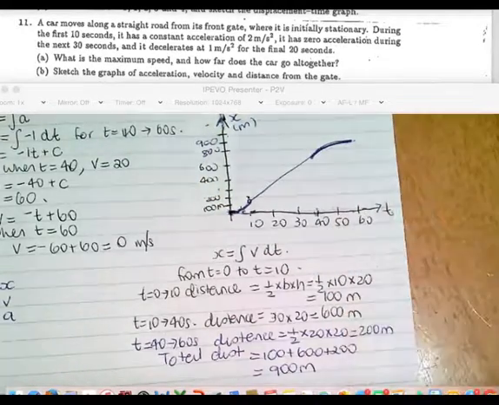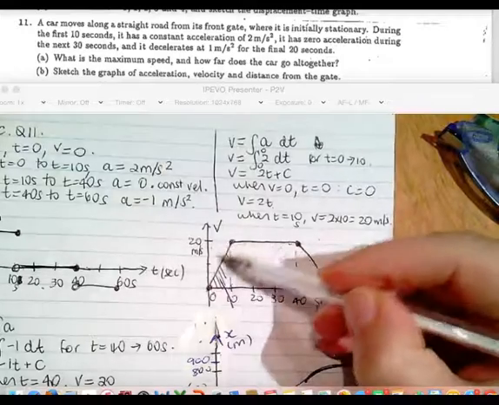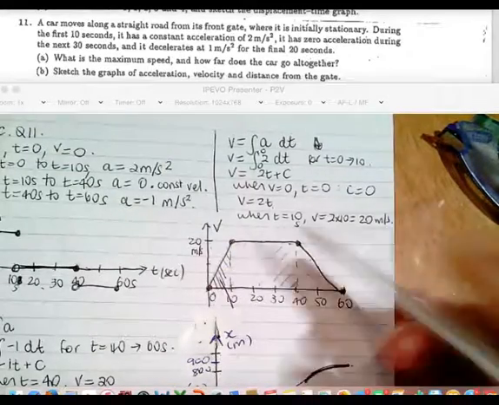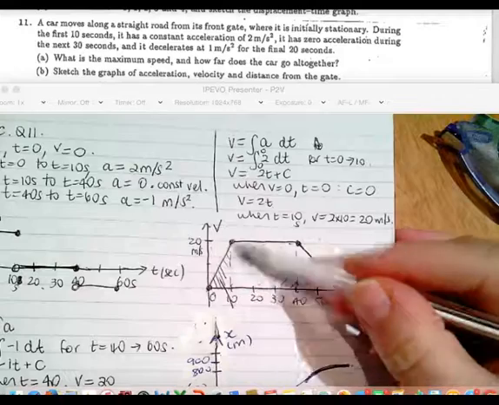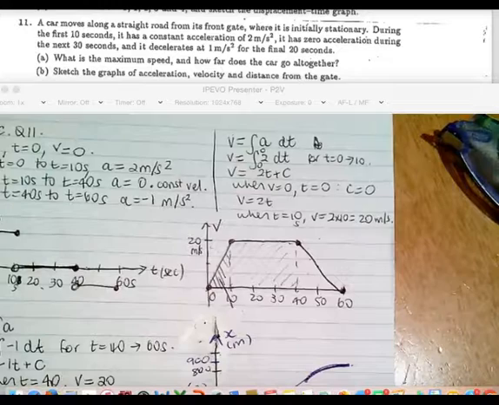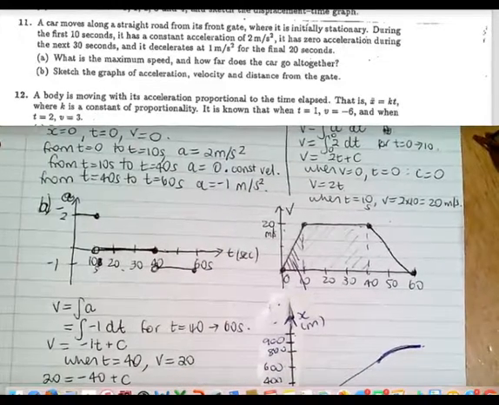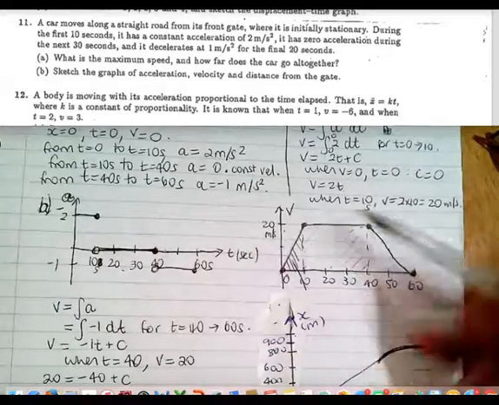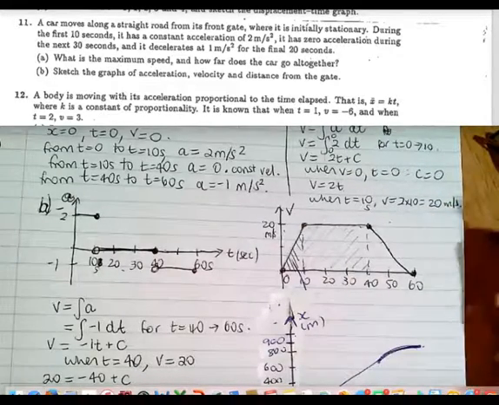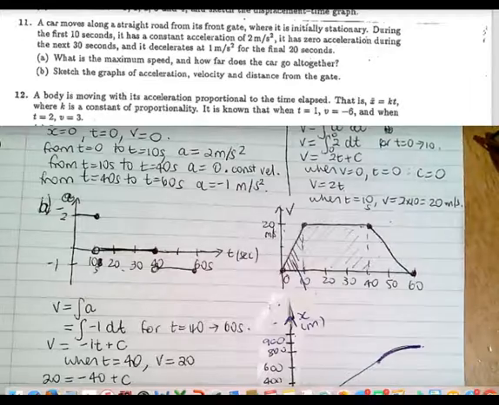All right, so to find distance travelled, you need the area under the velocity curve. Because whenever you integrate a function with respect to, say, the x-axis, you're finding the area enclosed between the x-axis and the function. So that gives you distance travelled. Now going back to part A, the maximum speed. If you just look at your graph, the maximum speed is 20 meters per second.